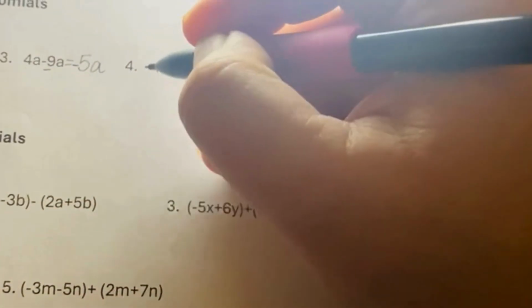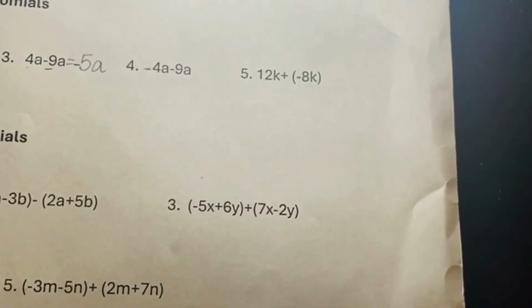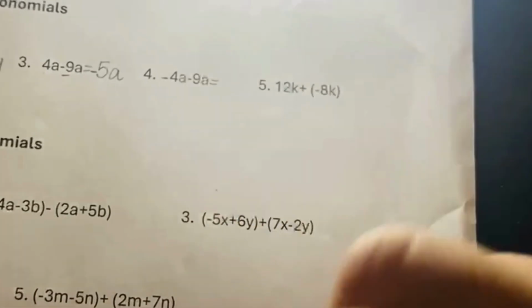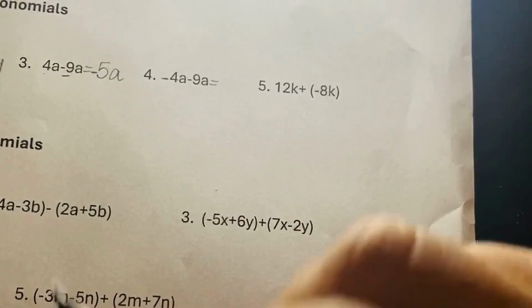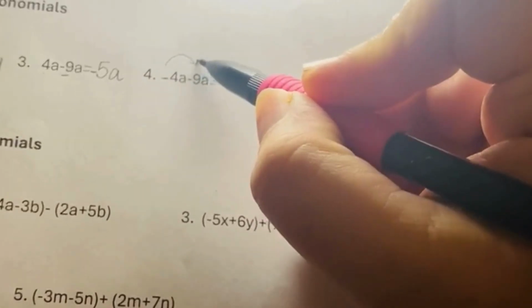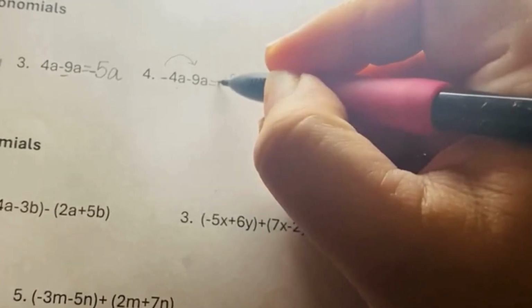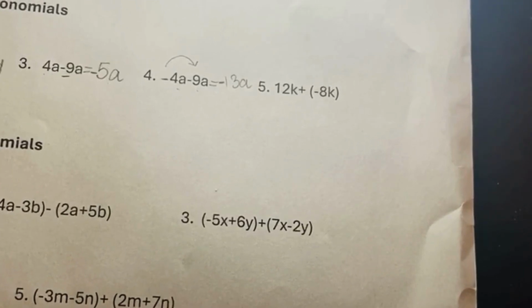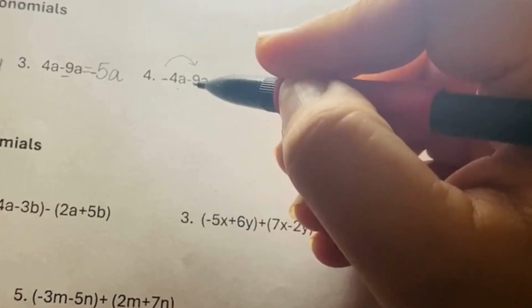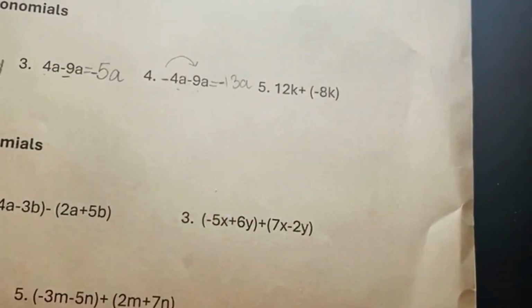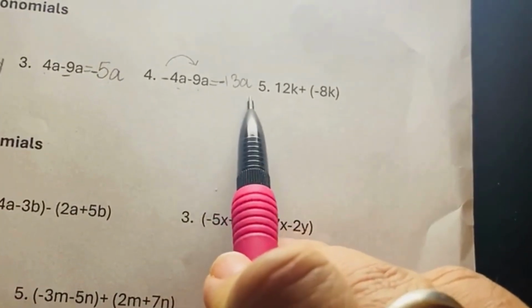Question 4. This was kind of a misprinting, the same question. So let's change this question a little. Let's make it negative 4a and negative 9a. So we know in our integer rule book, two negatives we have to add. So 9 plus 4 is 13a, but we use a negative sign. It's like when you add negative 4 to negative a, you become more negative. You go towards the negative number line, so it becomes negative 13a.